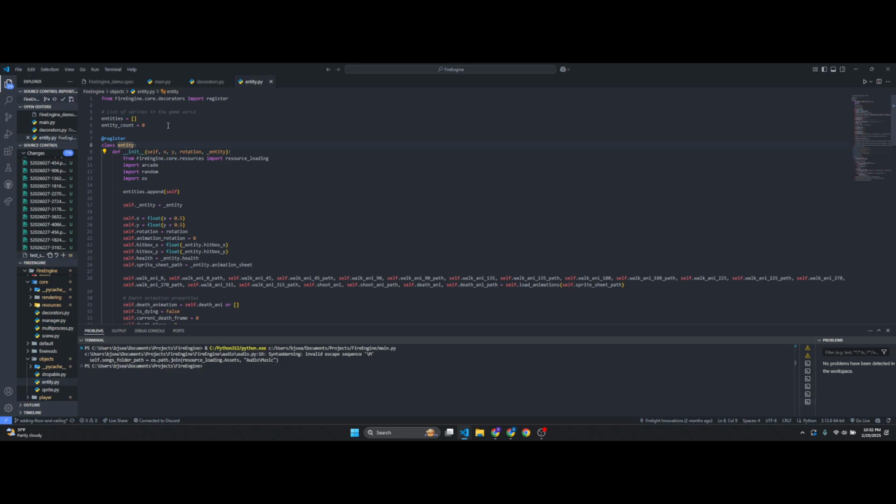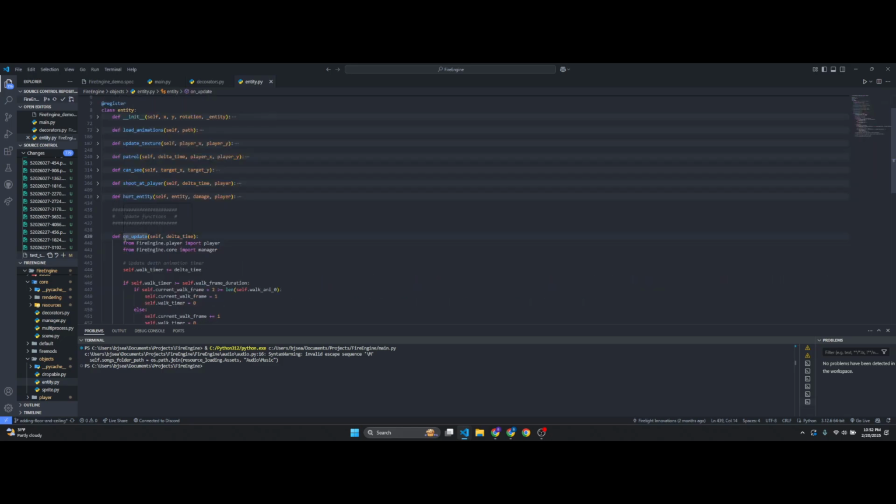On update is an example. If inside your class you have a function called on update with the parameters self and delta time, this function will get called every single frame, and delta time will be passed through, and you can use that in whatever calculations you're doing. This is called completely automatically. You don't have to worry about calling it; it's just done for you.